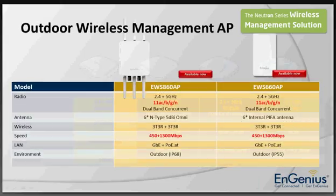For the outdoor, we have also two models, and they are already available. We have a more harsh and heavier model with a bigger mainboard, bigger CPU, bigger memory, with more capacity and users. Also IP68. So for the more harsh environments, you can use this access point. It has detachable antennas, so you can also replace the antennas if needed. But they come standard with included 5 decibel antennas, like on this picture.